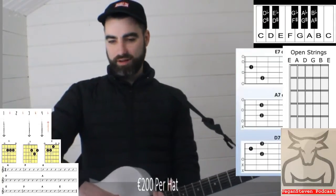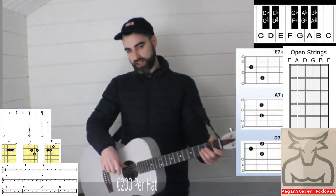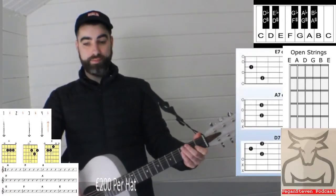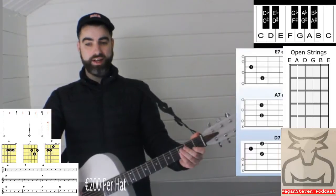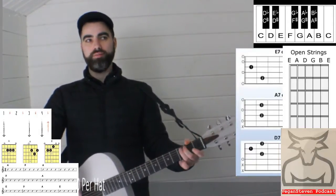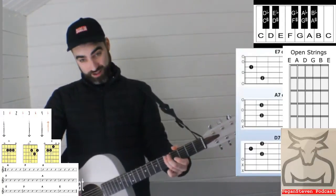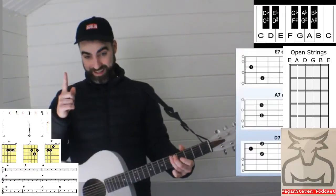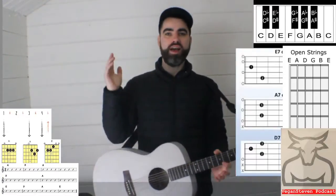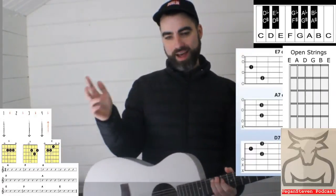Okay, musical alphabet, let's go. We did this yesterday, starting on the open A string, going up to the 12th fret and back down. Here we go. Say with me, starting on A, going back to A. A, A sharp, B, C, D, E, D, D sharp, E, F, F sharp, G, G sharp, A.